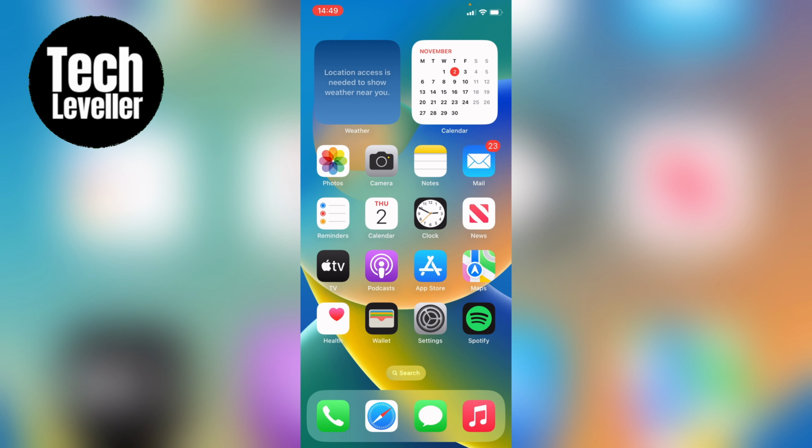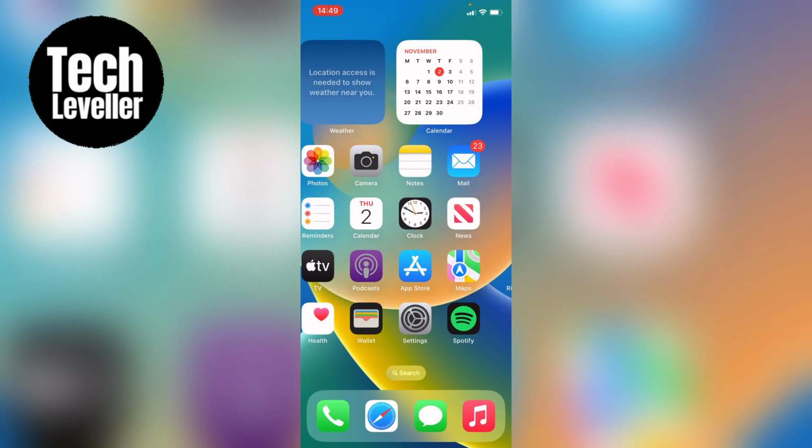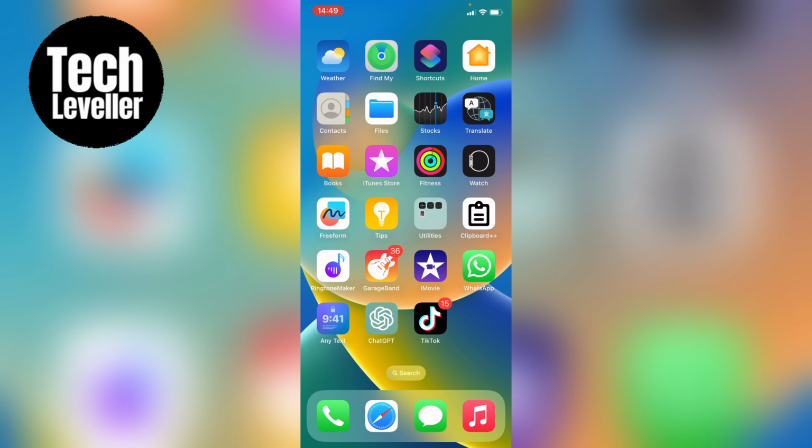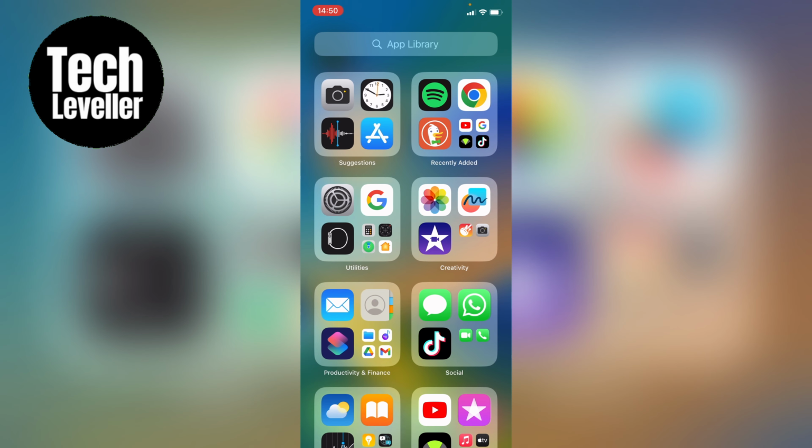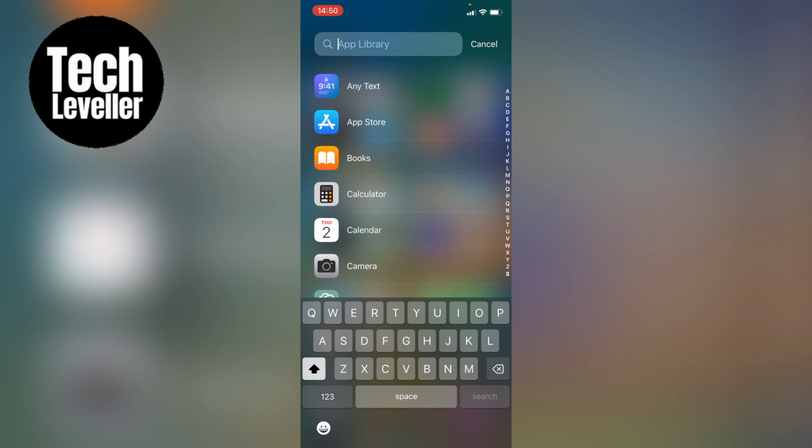In this super quick video I'm going to show you how to record your own voice on the iPhone or iPad. So the app you want to look for is Voice Memos. It should be installed on your iPhone by default. If you can't see the application, you want to go all the way to the left and find the app library and search out Voice Memos.